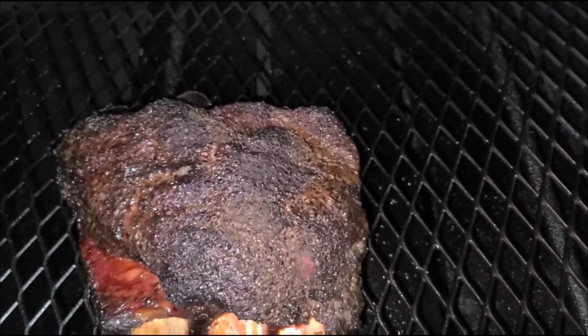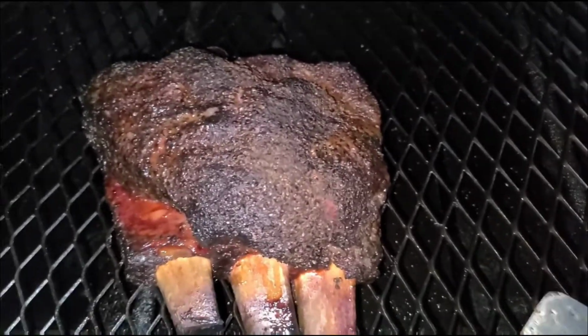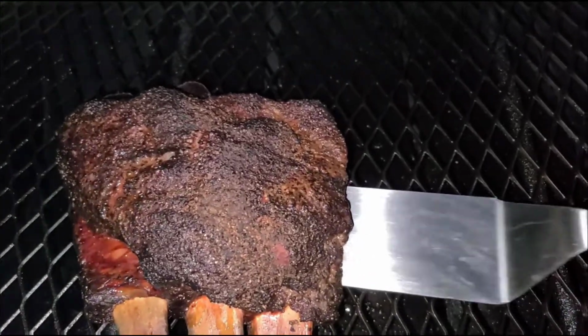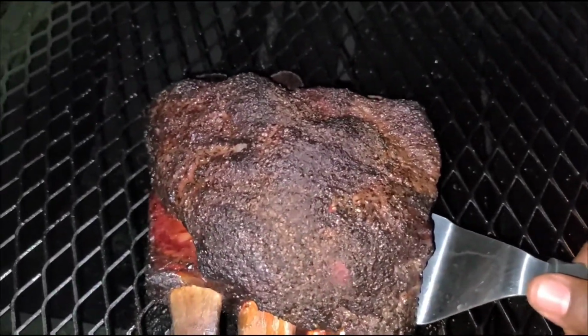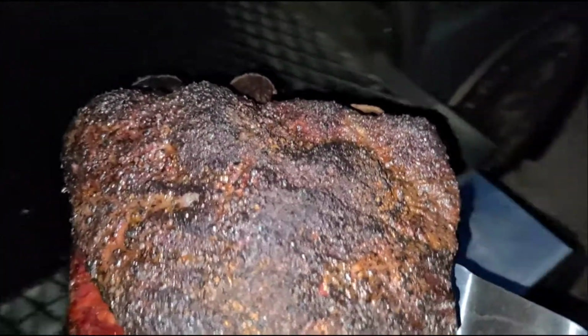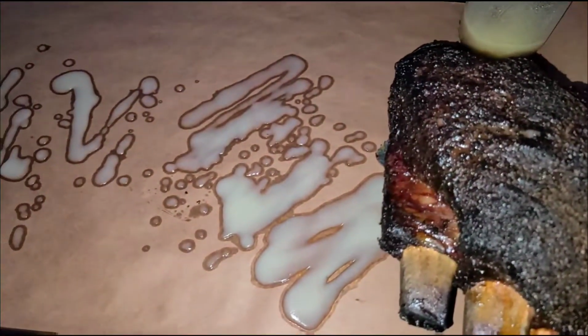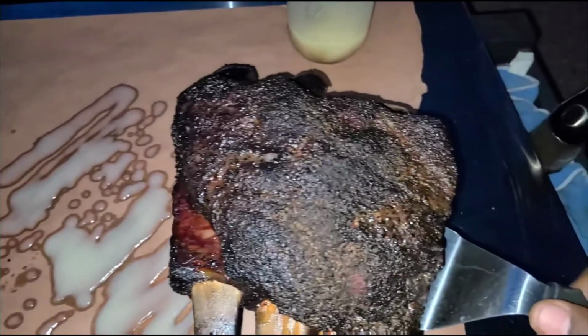We about to grab this off of here, and we're going to see if we can make this transition together. Like always, I like using my Blackstone spatula. We're going to see if we can make this walk together over to my staging area. We made it. All right, you see I already got some tallow down. I'm about to put this face down. I'm about to wrap these babies up.